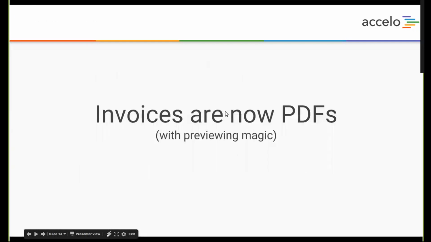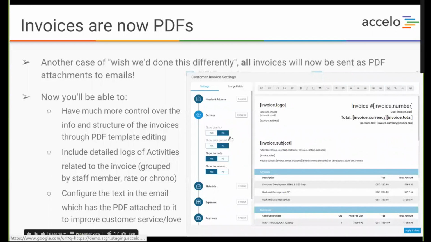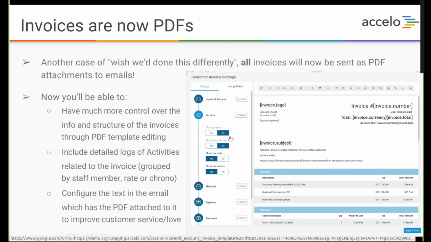Right. Now, we also mentioned previously, or I gave you a bit of a look at, the Invoices as PDFs. As we saw on the screen before, this is a case of also we wish we'd done this differently. All invoices will now be sent as PDF attachments to emails. The original approach we had of just putting in, I guess, the HTML format of an email and hoping that it wouldn't get all munged up when the person you send the invoice to forwards it across to the accounts department with, yeah, I approve this, which then gets forwarded across to the bookkeeper to do the data entry. There's no big surprise that that's a bit of a mess.